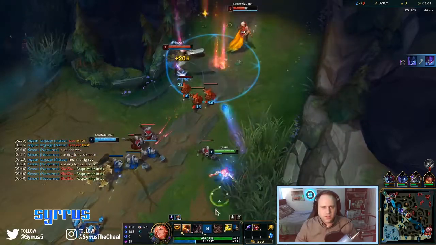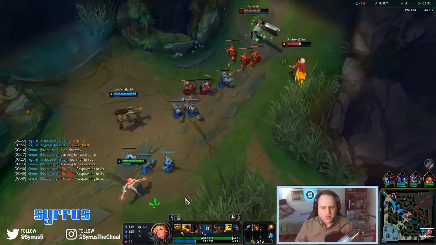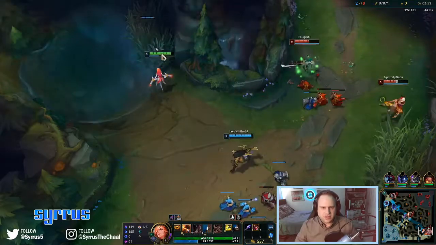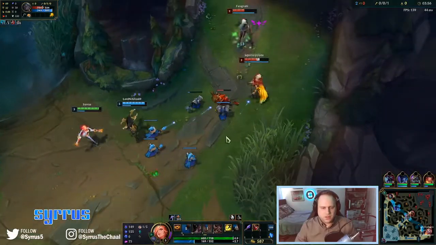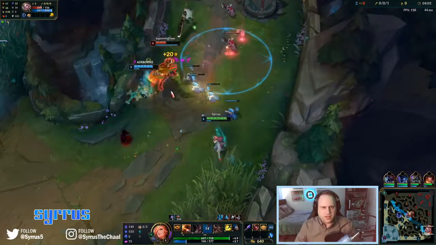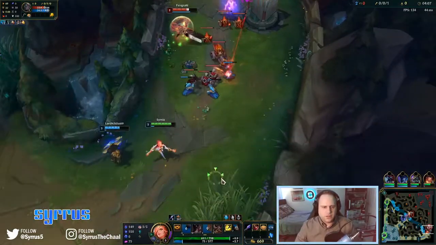More slows. Oh, Senna taking a lot of damage there. Quarter health with one shot right there. That's really good. A lot of damage. There we go. Making it really hard for Rakan to engage because we're just going on him nonstop. There we go. Got more.